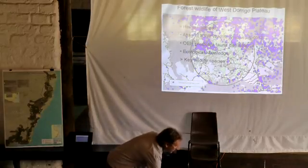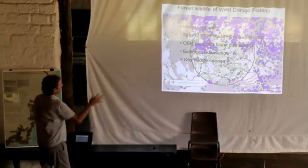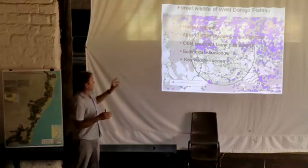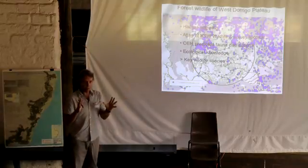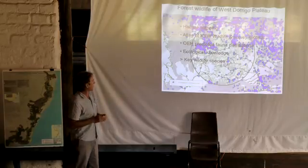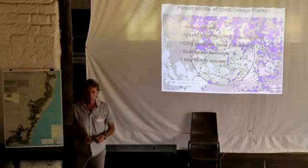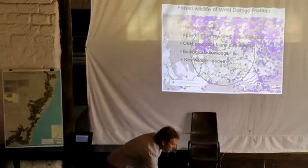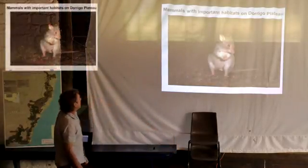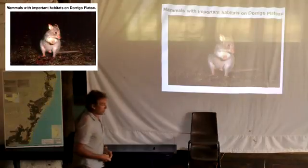So what we can do then is combine these things. We've got the habitat mapping, we've got the Atlas of New South Wales wildlife and survey records, we've got the predicted distributions that went into mapping those corridors, and we can also draw on ecological knowledge that we have of the area, and we can identify what are the key wildlife species for this area based on that sort of information. I just wanted to finish off with a bit of an introduction to some of the fauna that you may or may not be aware of from this area.